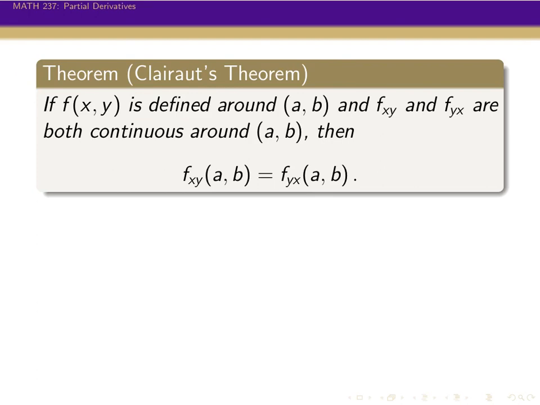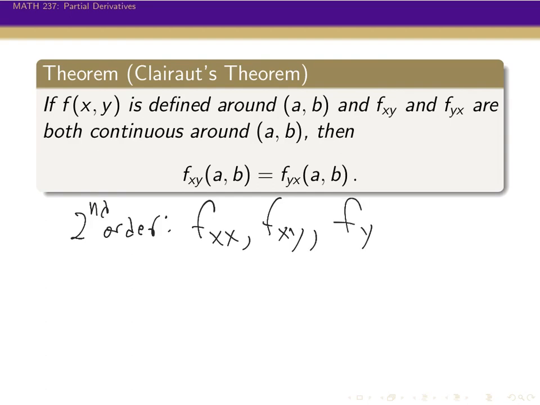What this generally means is, what really are our second order partials? Well, really we just have f_xx, f_xy, and f_yy. What about for the third order partials? Well, since third order is just taking derivatives of the second order, and f_xy is equal to f_yx, it's not really going to matter the order in which we took these partials, just the number of partials we took of each one.